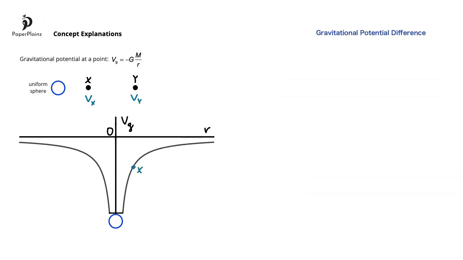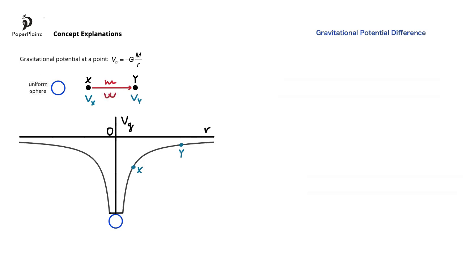Next, let's plot X and Y on the graph to help us better visualize the situation, and then take an object of mass lowercase m and move it from point X to point Y. Now, if we would simply release this object at point X, it would accelerate towards the sphere due to the gravitational force that the sphere exerts on it. Therefore, when moving the object from X to Y, work must be done on the object. We'll denote this work done as W.